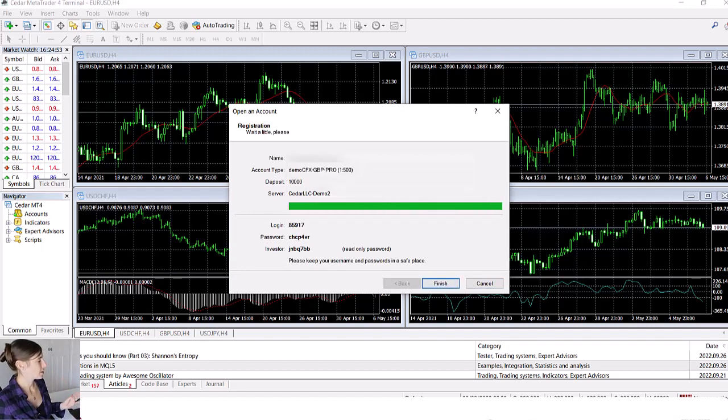This will register your account with Cedarfx and with MetaTrader 4. So that is linking your broker with MetaTrader 4, enabling you to trade in a free demo account. And it should show you your login and your password. Those two details are at the bottom and they are in bold. They're super important. Make sure to keep a note of those because that's what you want to use to log into the platform. And you can use that to log into the platform on desktop, or you can download MetaTrader onto your mobile phone and you can log in using that as well so that you can trade on the go. So I'm going to click finish.